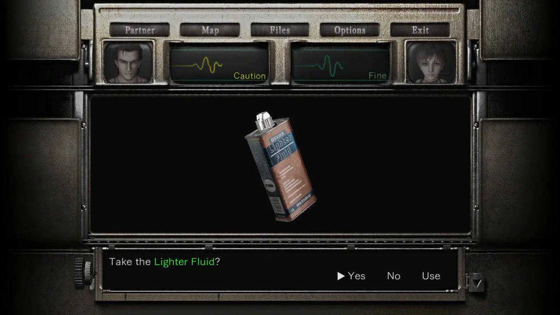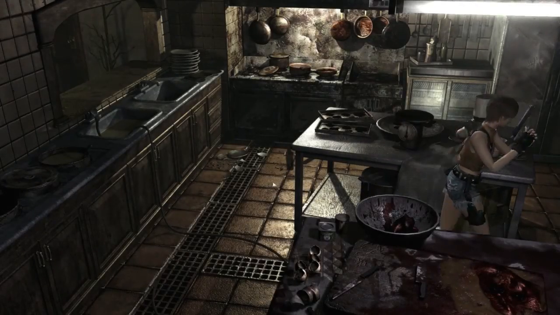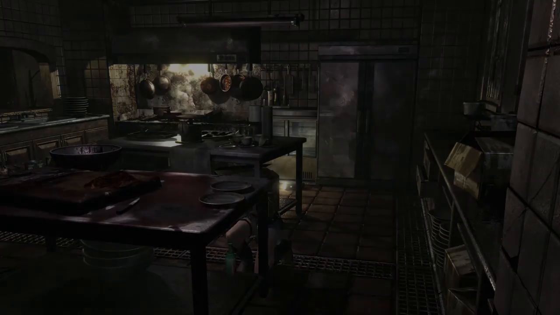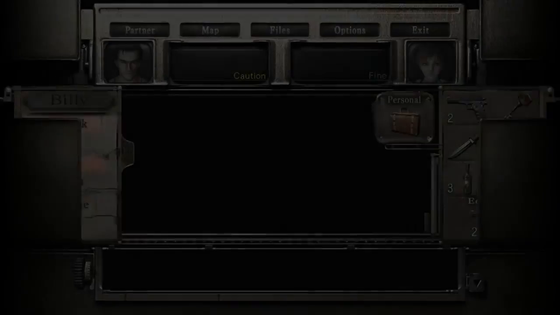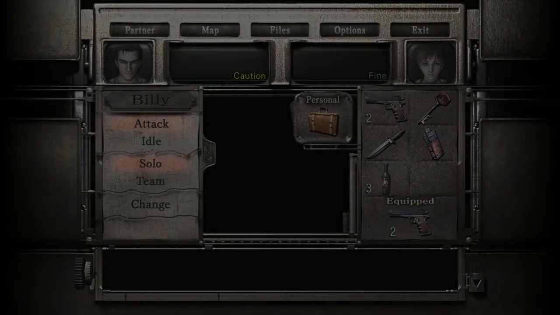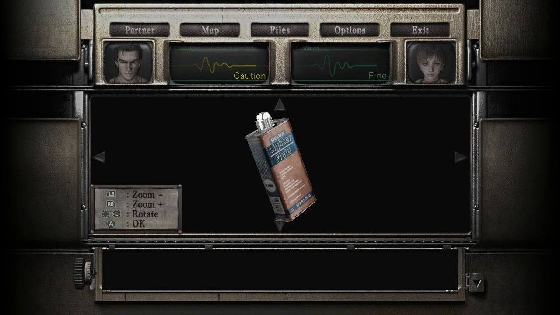What is that? Lighter fluid. Interesting. Is the lighter actually limited? Okay, oh, there's a bottle so that we can make some Molotovs. Okay, I honestly expected that to be here. So that's okay. Lighter fluid probably is something you can mix. What else have we got in here?